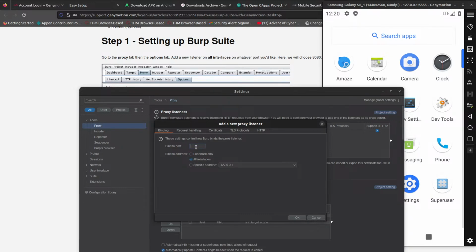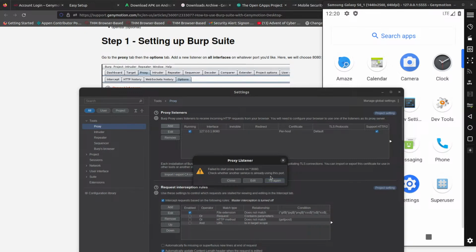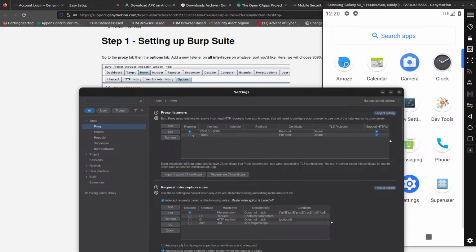As far as I know I don't have anything running on port 8080, so I'm going to just say 8080, which is what they have there. So I'll say okay to that. Yes, that's because I already have that one. Sorry, so I need to actually disable that, and there we go.